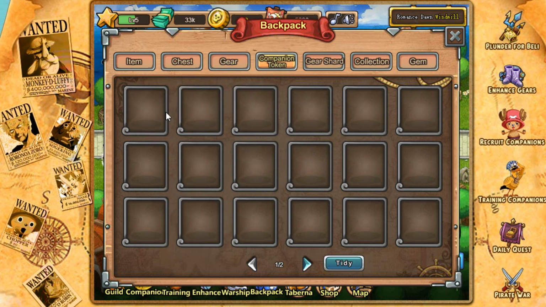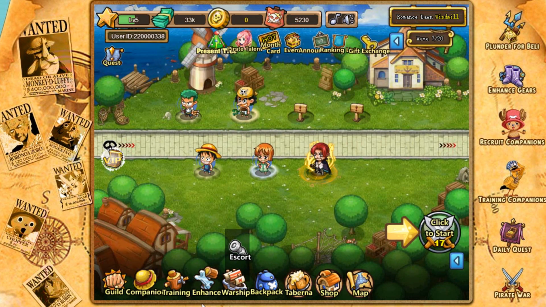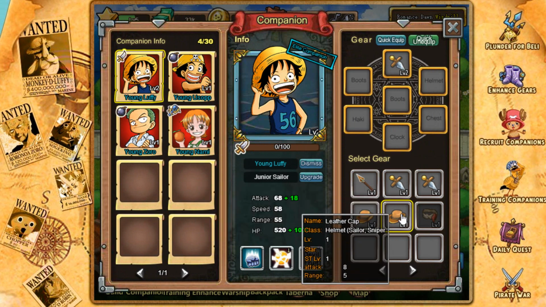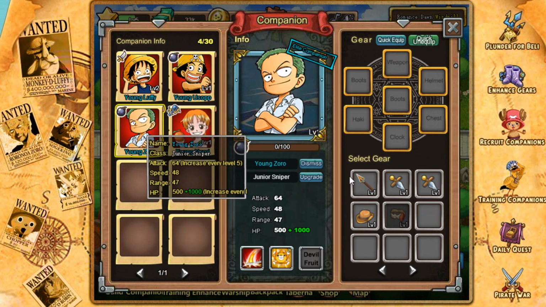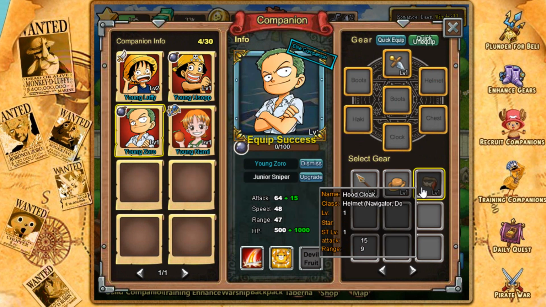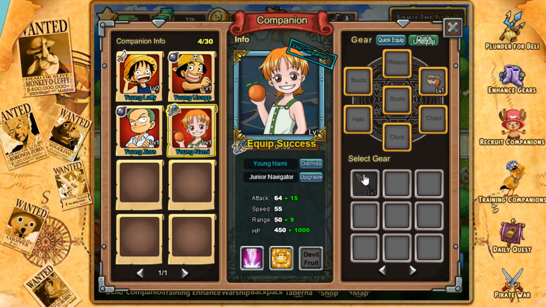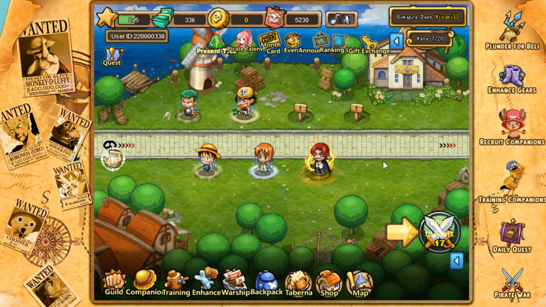Wait, what can we do with this? Gear. Okay, wait, let's try to equip someone. Helmet, sailor, sniper. Okay. This one, giving a sword. Giving a sword too. Hood cloak. Okay, that's good enough. Let's start.